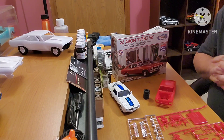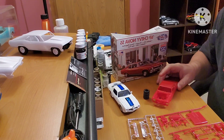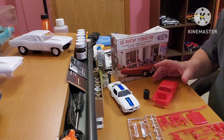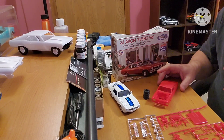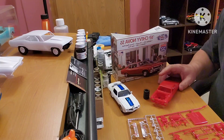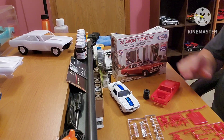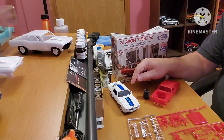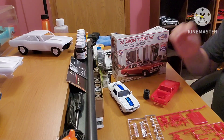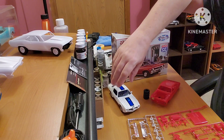This one we're just going to go stock. It is possible now with 3D printing that you could get an LS1 or a big block Chevy or some sort of turbo motor to put in this, done in 3D printed in 1/30 second scale. We're just going to do it stock, much like the Trans Am, and just pick out as much detail as we can and get it looking as good as we can for a 1/30 second scale.